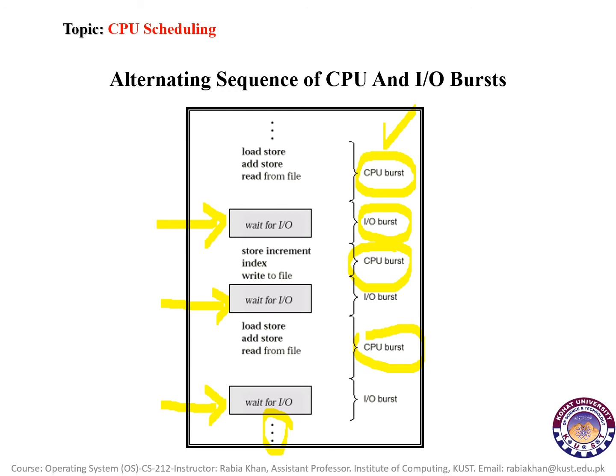CPU is not assigned once, though it may be possible that a small process which just requires execution on CPU, without any user interaction or without requiring to display some results to the user. That may be possible, but generally a process is a combination of both CPU and I/O cycles. In some cases, as I had said in the previous lecture, some of the processes are I/O bound. That means they would have very small CPU bursts and more I/O demands. And some processes are CPU bound. That means they have longer durations to be spent on CPU and very short durations on I/O devices. But still, CPU and I/O cycles are alternating in sequence.